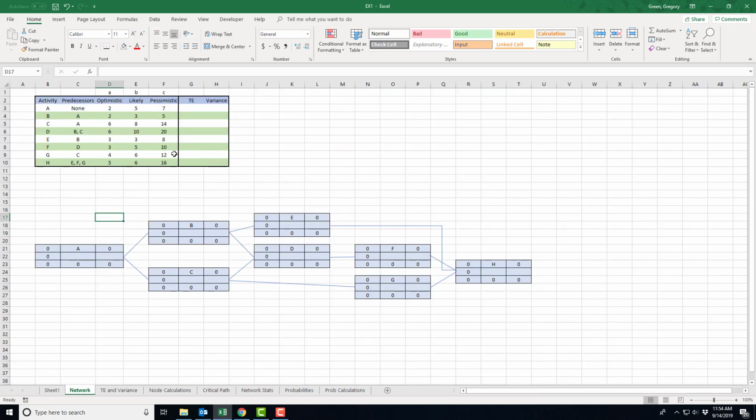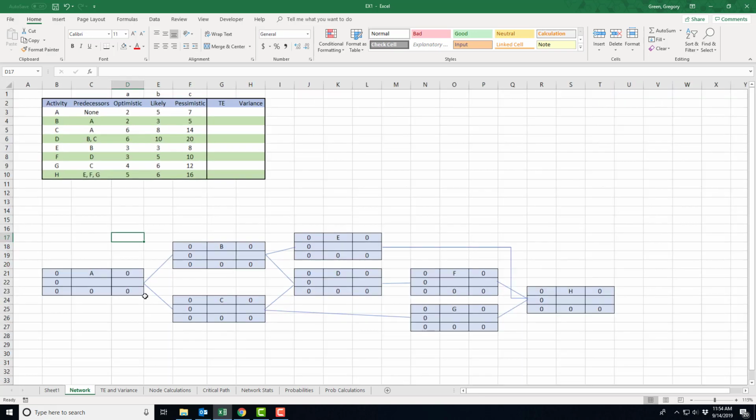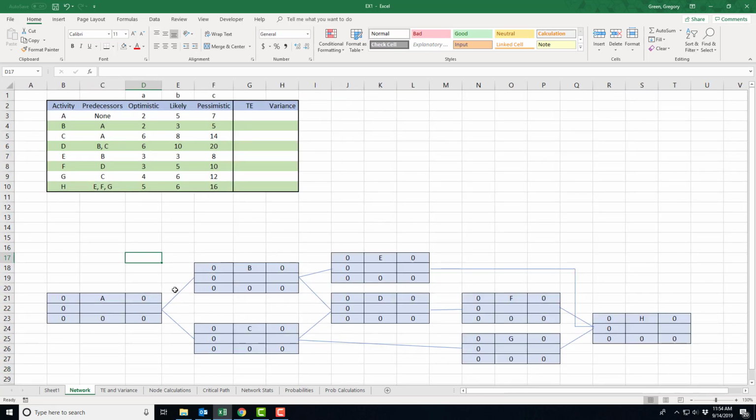So, the way to start that out, and I would say start it out because we've done this before, this network is constructed the exact same way every other network we've constructed so far was put together. I start with a single node. I first point to where that node comes from, so it's activity A. I then look up the amount of time that I'm going to be at activity A. Eventually it's going to be this expected time out here, but right now it's 0, it's empty.